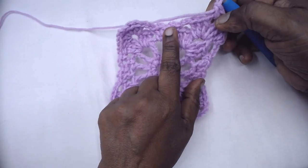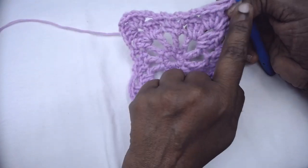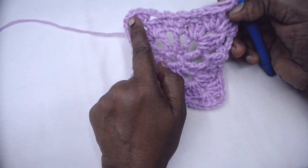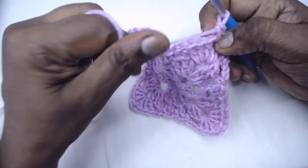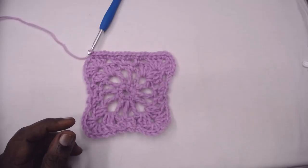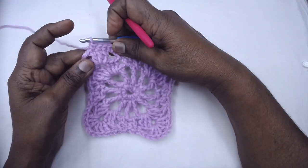Then 1 single crochet in each of the stitches and 2 single crochets under chain 2 spaces. So may place the stitches. I shall meet you at the end of this row here, this side. I have completed one corner and one side here. Again, I have reached the corner.